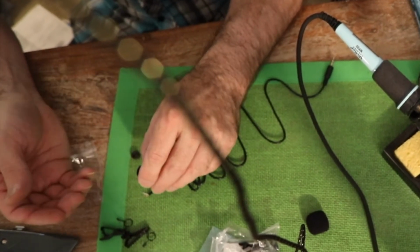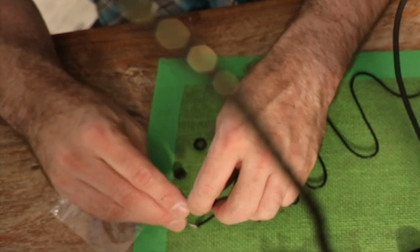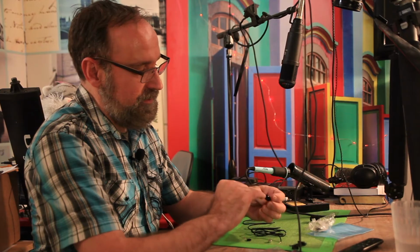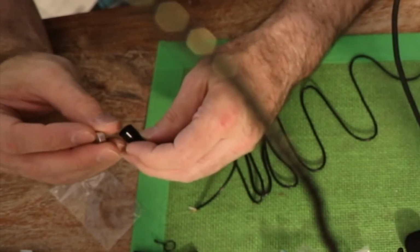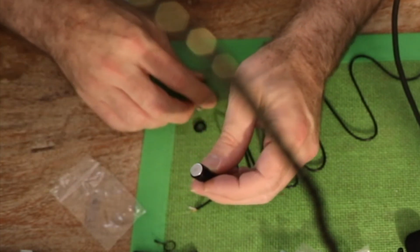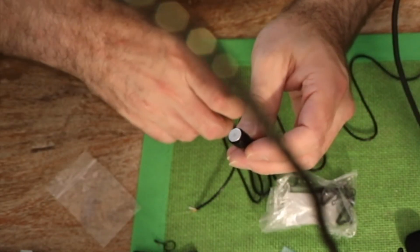Looks like I did okay that way. Vibration and stuff might be a little different. That fits in there. I could just put that in there first. Then that. Of course, I have to do it the right way. And the little screen thing. Like I said, I ordered 2 of these. Those look pretty handy.